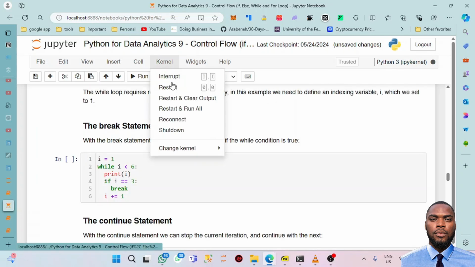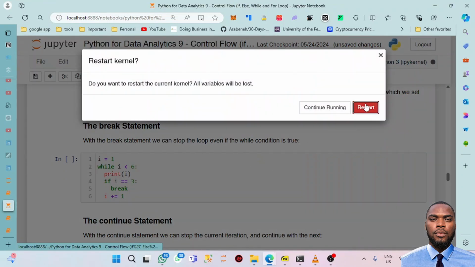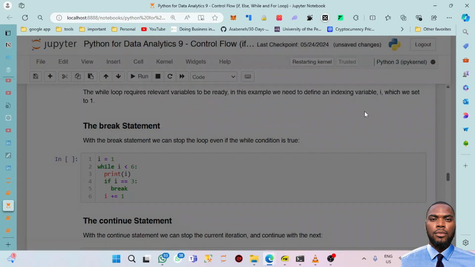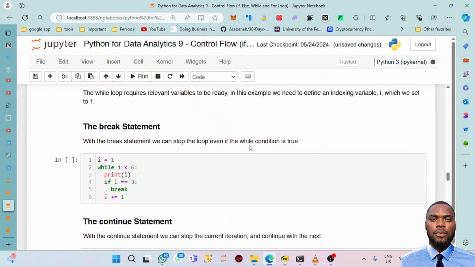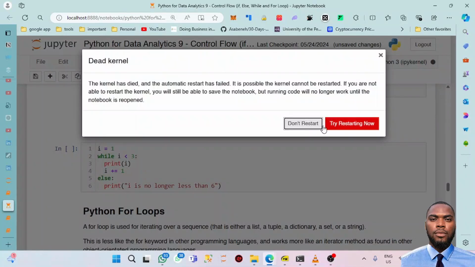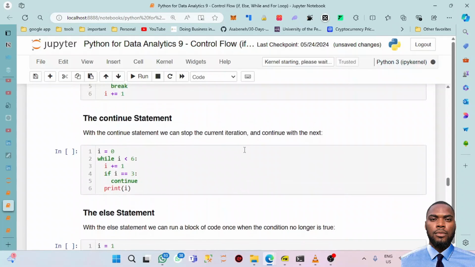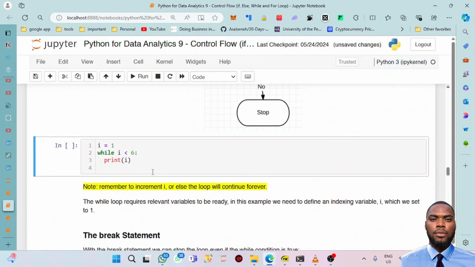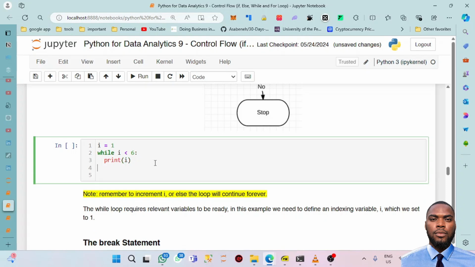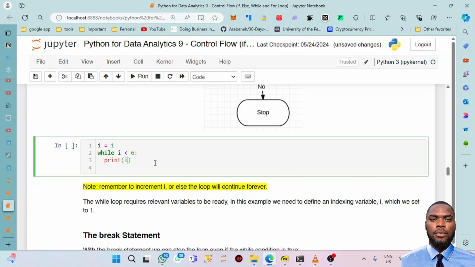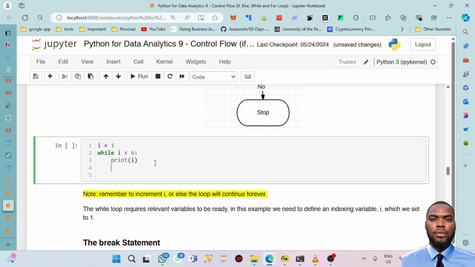But what I can do here is to just restart my kernel, okay? Let's see if I can restart this. Restart, and it will stop running. As you can see, it almost made my laptop become extremely slow, okay? If you noticed, my laptop became extremely slow just now because of what I just did. Okay, so i is equal to i, let's just do this, plus equal to 1, okay?